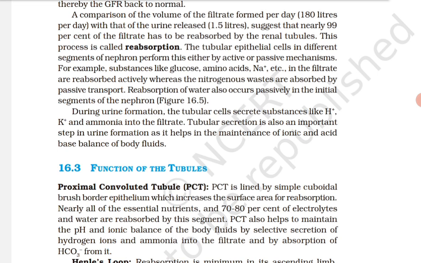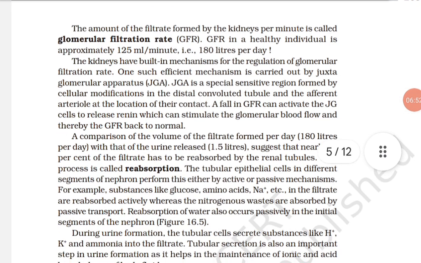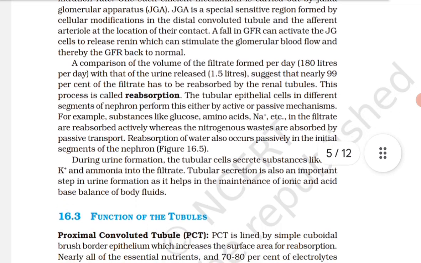Tubular secretion is also an important step in urine formation as it helps in the maintenance of ionic and acid base balance of body fluid. Assertion reason बन सकता है या फिर true false बन सकता है चेंज करके. वो कैसे? Tubular secretion is also an important step in urine formation, that is true. Reason is as it helps in the maintenance of ionic and acid base balance of body fluid. Both assertion and reason are correct, and reason is the correct explanation of assertion. ठीक है. Next is function of the tubules.